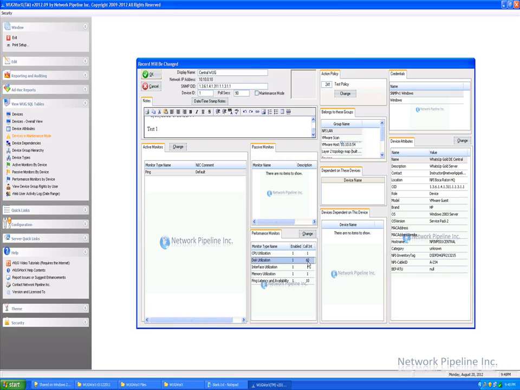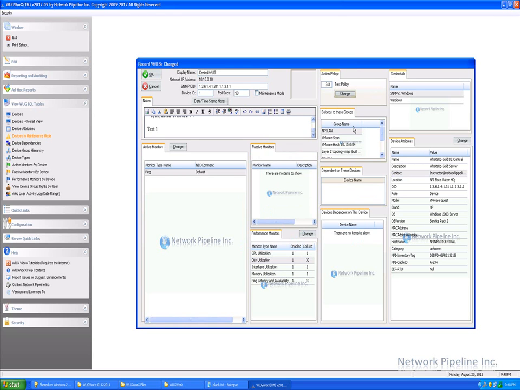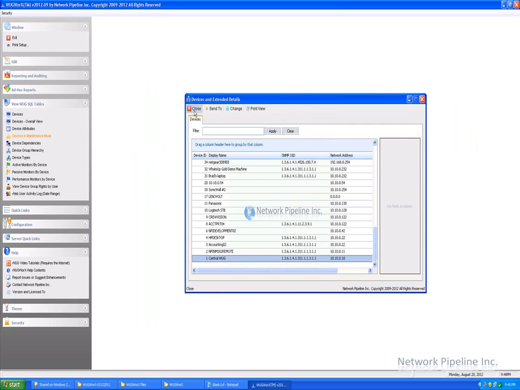I can change my values here as well for my convenience. It's a lot faster. Same thing with here. I can go ahead and change my values here back to a different value in the drop down if I needed to. Group names, dependencies, change my test policy, whatever action policy I need. I can also see what credentials are in use. So I can also change my OID if I need to, or put it in maintenance mode. So that's a totally different view.